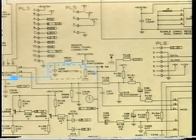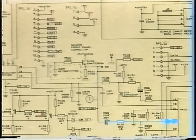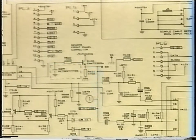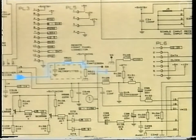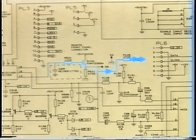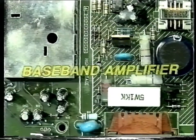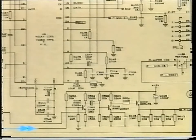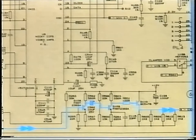The baseband output from pin 13 of the tuner goes in three different directions. One into the video amplifier, coupled via Q100, again through Q100 to the audio section, and then the last one through Q100 into the baseband amplifier. So the output from the tuner goes through Q100, as we showed you before, to arrive at Q106 and Q109 to form a two-stage amplifier, which is buffered to pin 19 of the decoder connector SK5. The buffered output goes through an emitter follower, Q110, and drives an output impedance of 75 ohms.